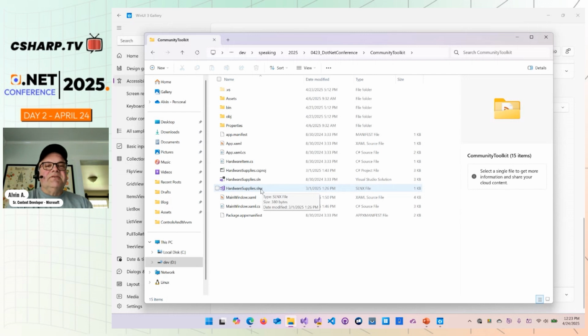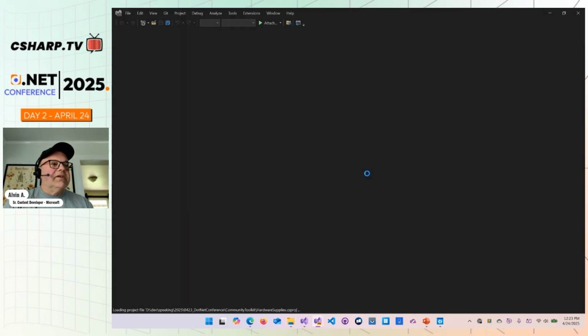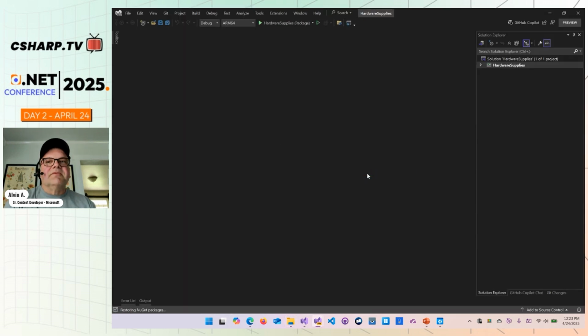It's a new solution format that's currently in preview. It works with the Visual Studio 2022 preview version. And these are a lot nicer to look at. If you ever opened a solution file and you've seen all the GUIDs in there, the solution X files have no GUIDs and they're much simpler to look at. We won't demo that here, but you should go check it out.